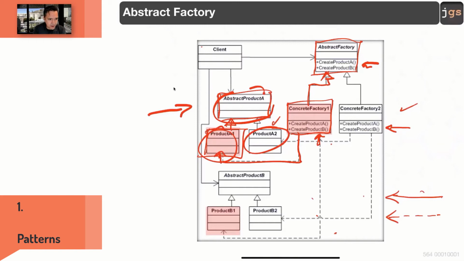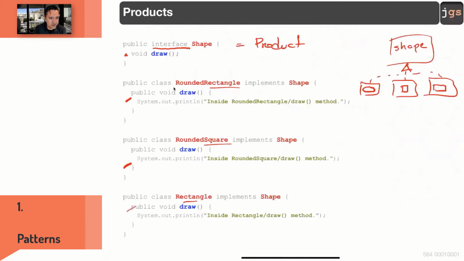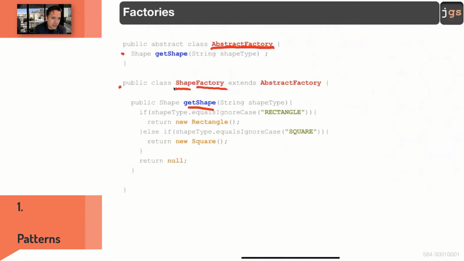Both things happen with Java, create or get, and they are going to be methods inside of the factory. In this example, I am using get shape in the abstract class, and therefore, in this one, a get, and the commonality is, here is the new, here is the new.